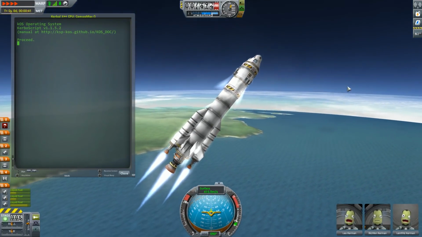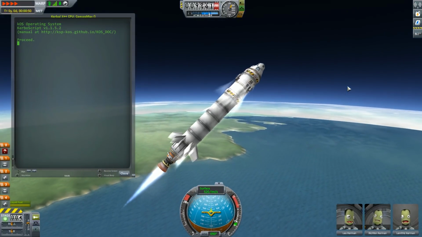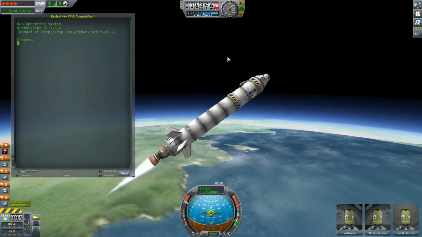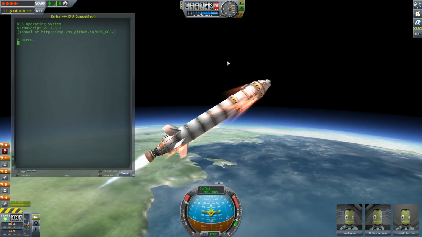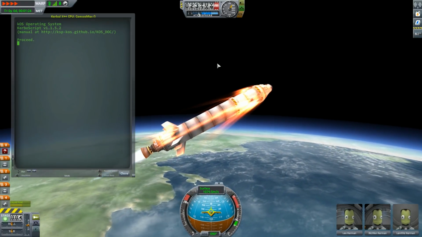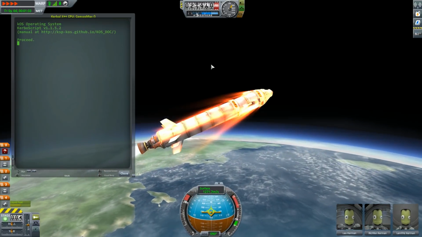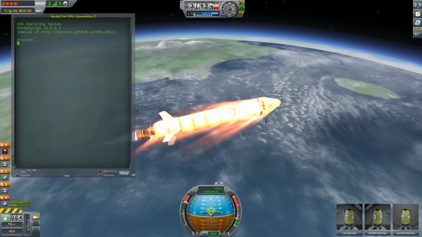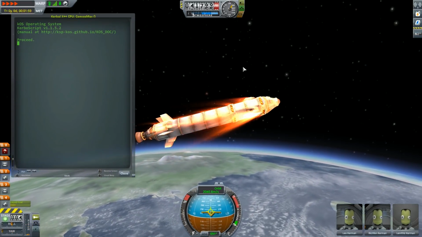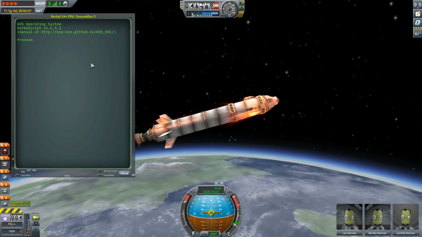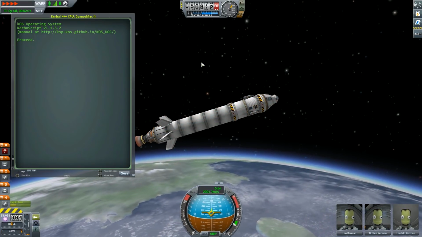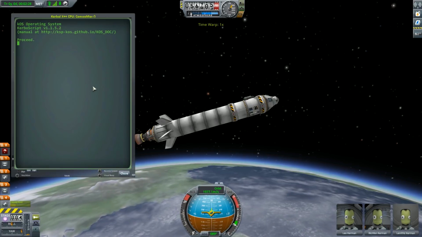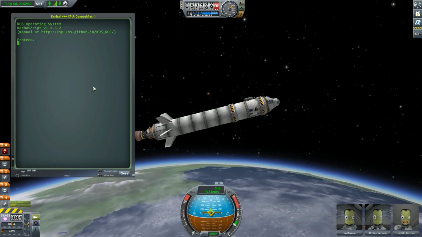Well, this looks good. This looks promising. It seems to do everything it's supposed to do, as long as it cuts off when it gets to the apoapsis. I think we're pretty much good, right? It'll do its whole shutdown, and then we'll call that a day. Is it going to do that though? Open question. Yep, there we go. It's in shutdown. We can go ahead and get out of time warp. And then I'm just going to kill it by hitting Control-C.